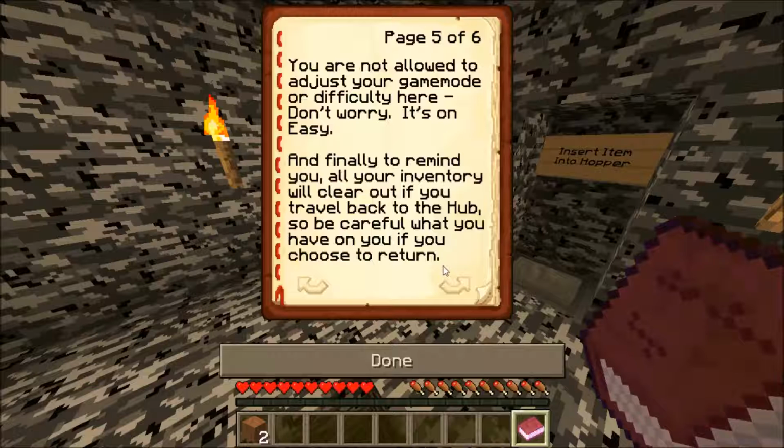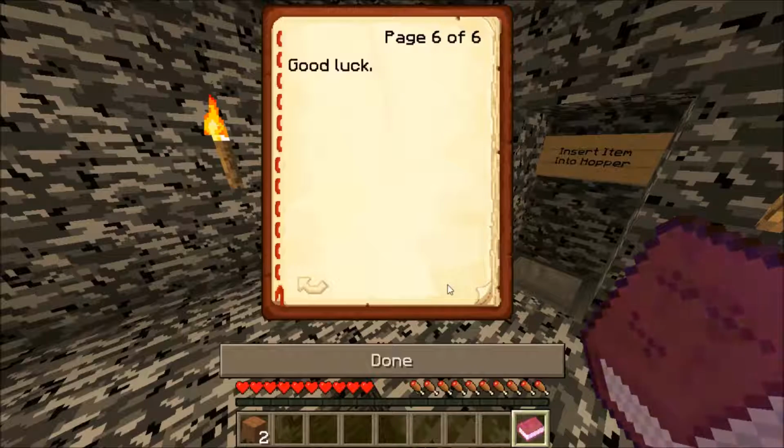You are not allowed to adjust your game mode or difficulty here, don't worry, it's uneasy. And finally, to remind you, all your inventory will clear out if you travel back to the hub, so be careful what you have on you if you choose to return. Good luck.